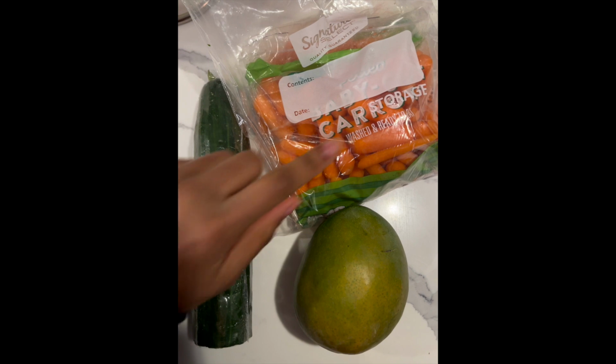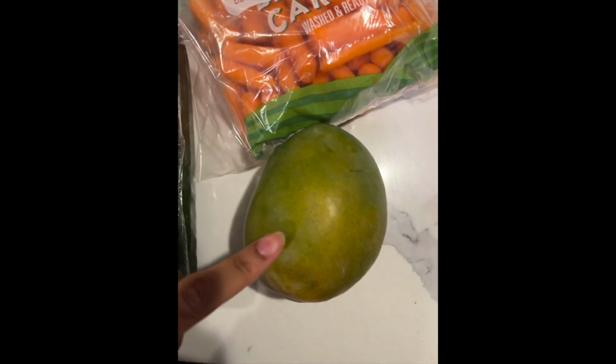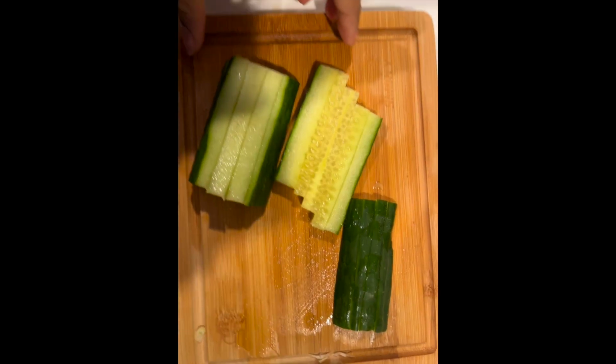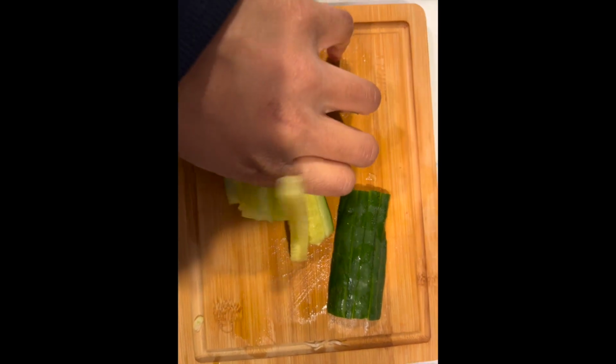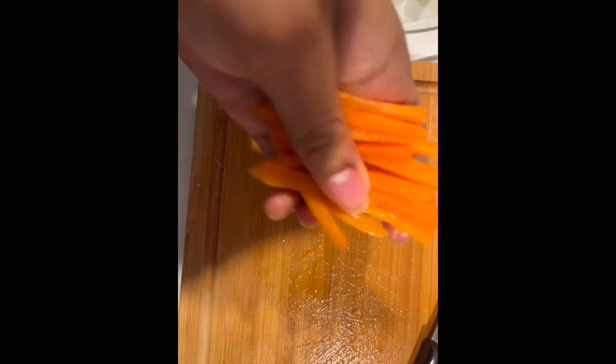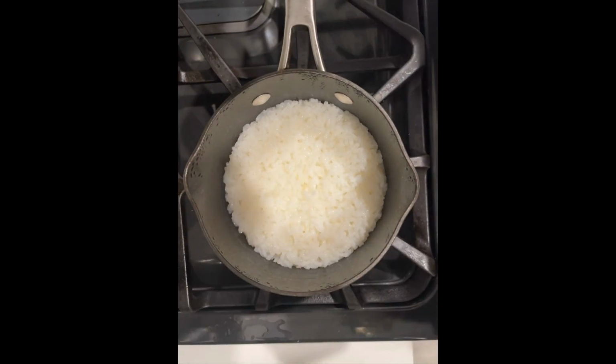The next thing I did is I julienned all my produce in a variety of different sizes. I did this by cutting my cucumber in half and then cutting in half again. Then I did my carrots, and then I did my mango. I just added them all to a plate, just so whoever was going to eat it could see that.